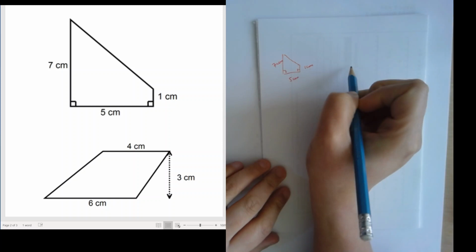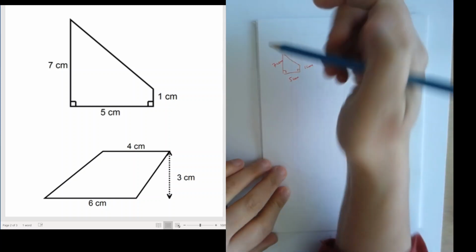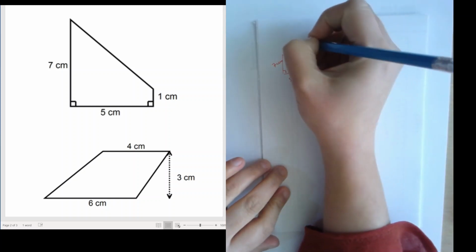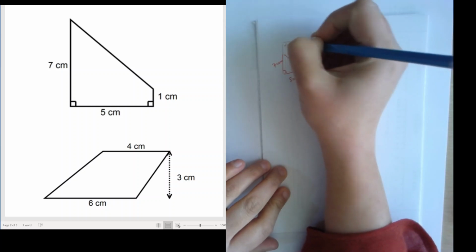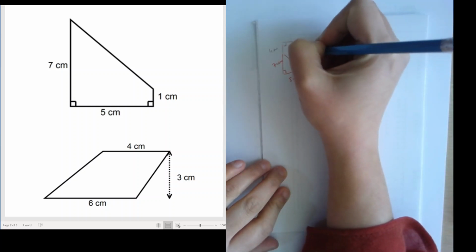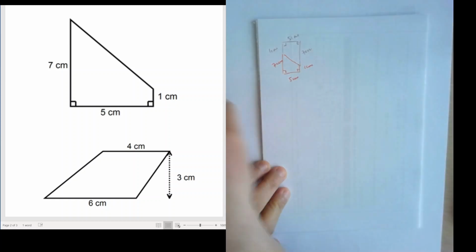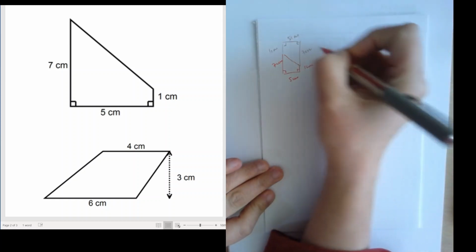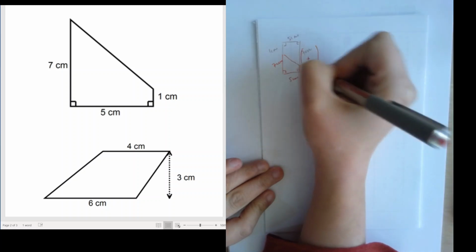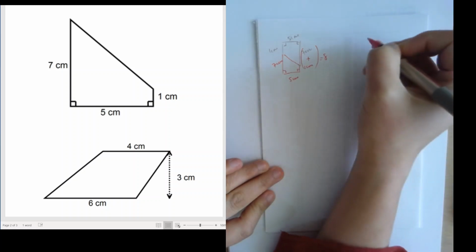Okay, obviously I'm not going to extend it this way because you notice that your two parallel lines are that way, so I'm going to extend it face up that way. So this will be 1 centimeter, this will be 7, it's still 5 for that perpendicular. Okay, so in this one I've got 7 plus 1 equals 8.